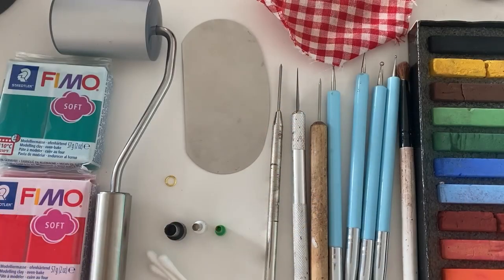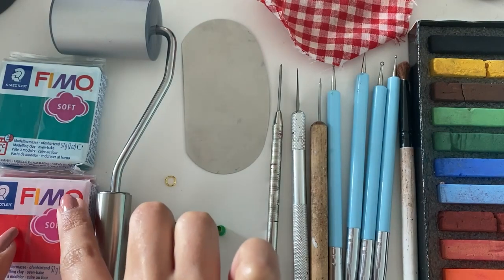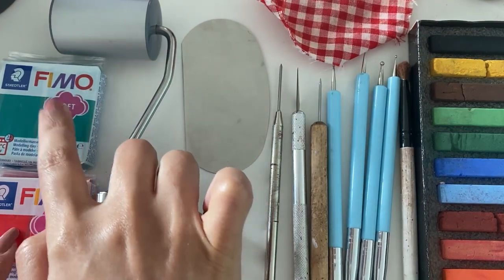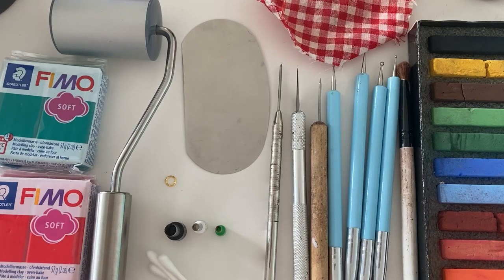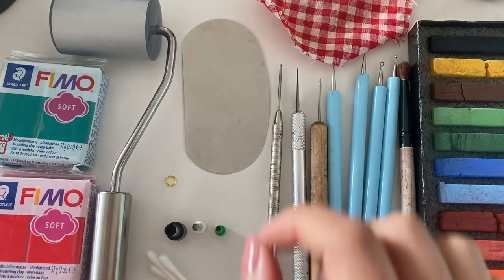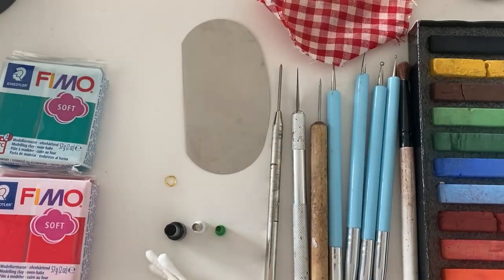So what do we need to make this gentleman goose? For this project you need polymer clay in different colors. I used the brand named Fimo and I used Fimo Soft for the whole project. You also need a pasta machine or a rolling pin. I use my pasta machine, but you can also use a rolling pin for this project.